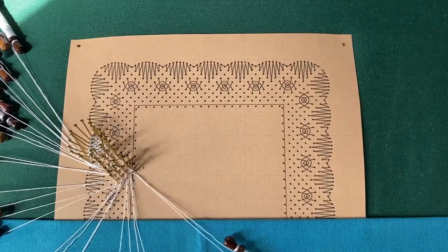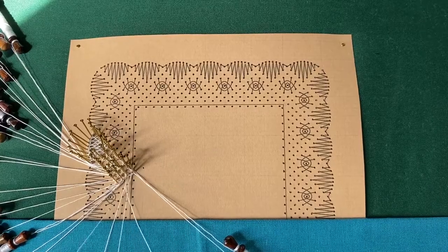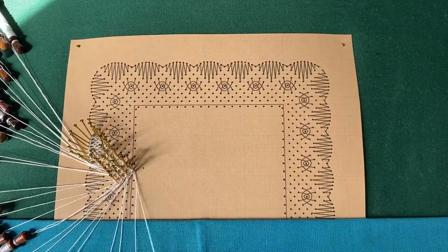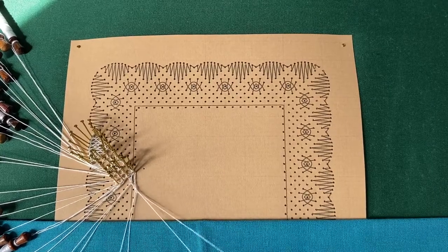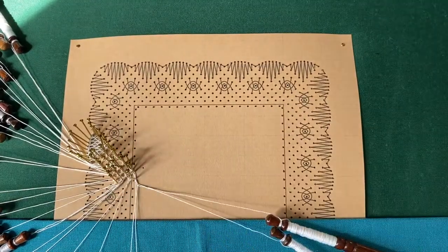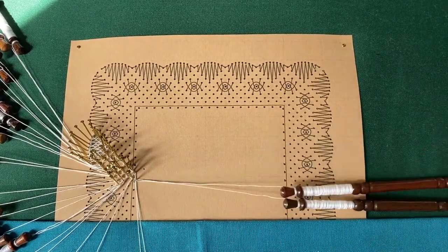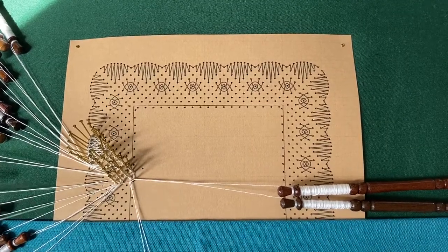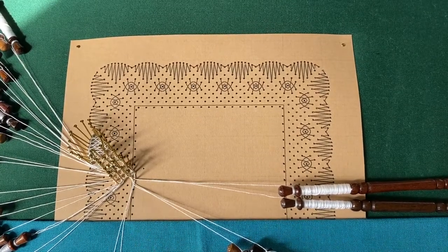So again, coming back to the left hand side, I'm going to take the third pair in and I'm going to work cloth stitch and twist through the foot side passive. And this time, and this is how you'll do it on all subsequent occasions, I'm going to work cloth stitch and twist through the edge pair with an extra twist on the worker, and I'm going to pin underneath both of those pairs. Tension up, leave this pair behind, and come back with the inner pair in cloth stitch and twist through the foot side passive. And in this occasion, I'm going to come through this one and this one, so the next two ground stitches.